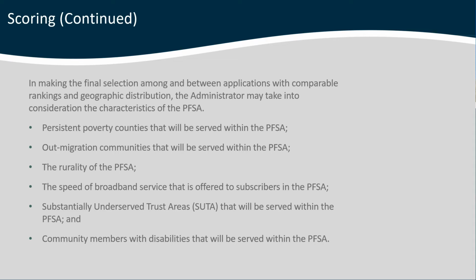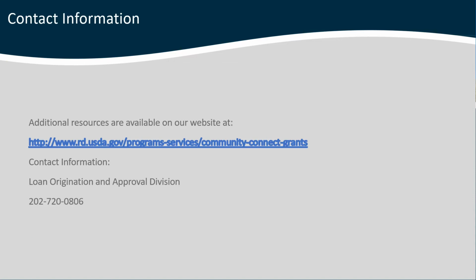This slide gets at the concept of a tiebreaker. This is spelled out in the application guide. These are the kinds of things that, if we had 2 applications that had the exact same composite score, we could use to take into account to break that tie. So it's not going to come up often, but it's a good idea to address in the off chance that you end up in that scenario. This is our contact information, so that is our website, that is our phone number. This will occur later on in the presentation as well.